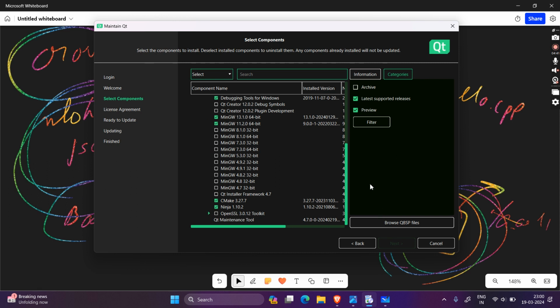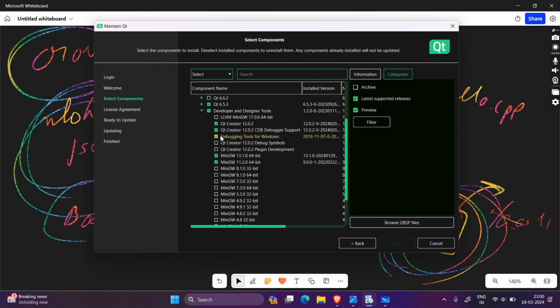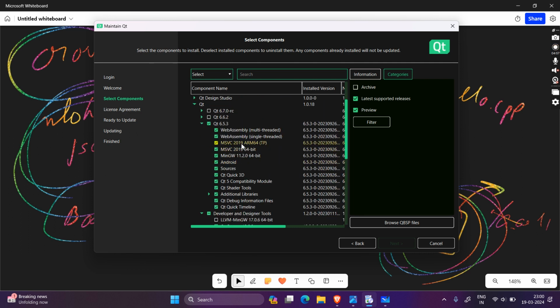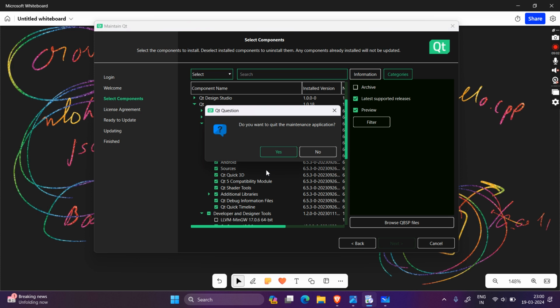Also, some of the downloads might break, so just ignore them, right? Sometimes you will get a warning like this download has paused, or this download is not working, or the server is not responding. So just ignore them. Most of the time it's happening with Visual C++ redistributable, this one, MSVC. This is the most problematic among all of these, this will break. So just ignore them and I think you'll be good to go.